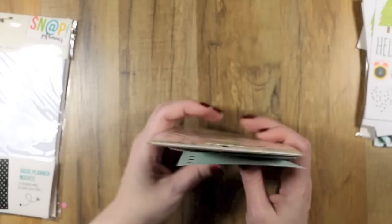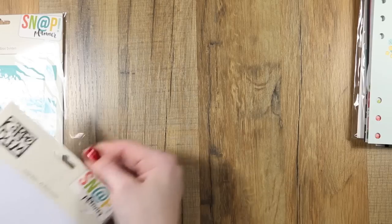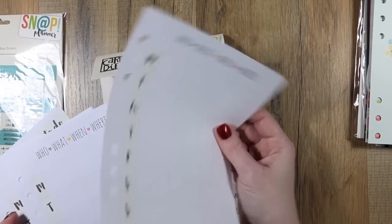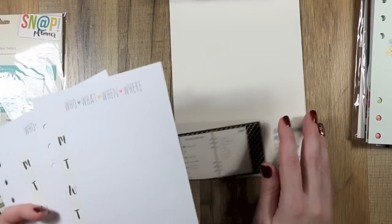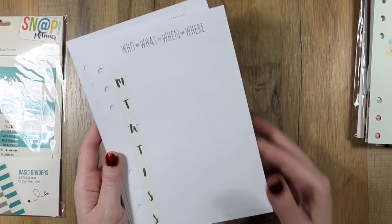You could make your own out of six-by-four journaling cards, punch a few holes, and you're ready to go. The other thing they sent me was the Carpe Diem A5 basic inserts. From the front page I already kind of liked them better than the ones that come in the actual planner because I like the layouts better. It says 36 basic A5 planner inserts, six designs of each, double-sided. The paper is thin like printer paper but smoother — a higher class of it — and you can kind of see the back side through it.